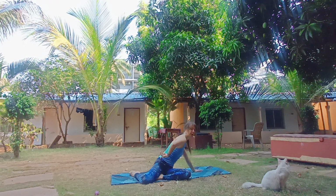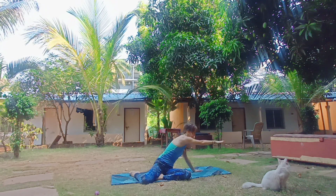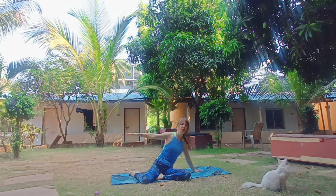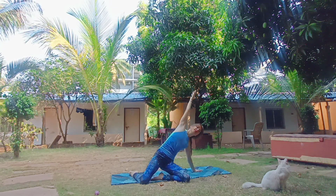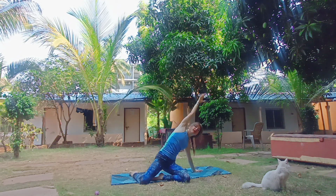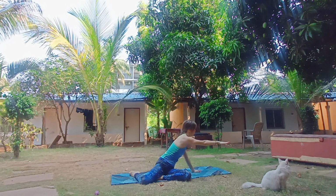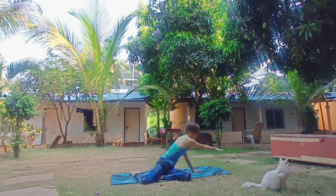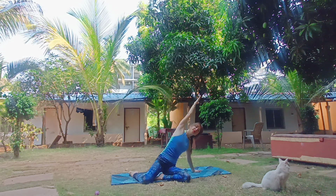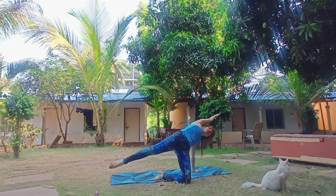And try to sit down with your left sitting bone as much as you can, so to make the whole spine longer. And open, even if you're not touching the floor, still reaching in that direction. And lift. And down. And reach. And last one. We go up and overhead here. And we hold it. And we'll stretch the upper leg.